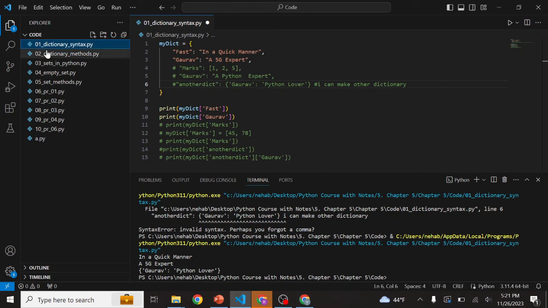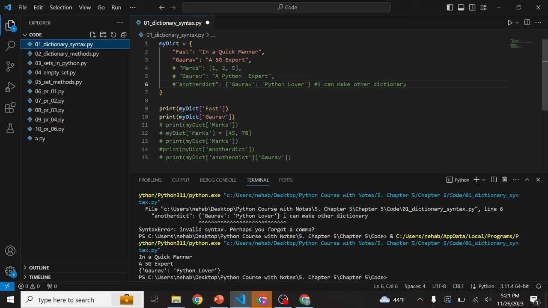So I have created this code, 01 dictionary underscore syntax. I have created one variable, my dict, right? Suppose I have created one key by the name fast, and the meaning of fast is in a quick manner. And I have created one more key, Gaurav, a 5G expert. I have created these two keys.